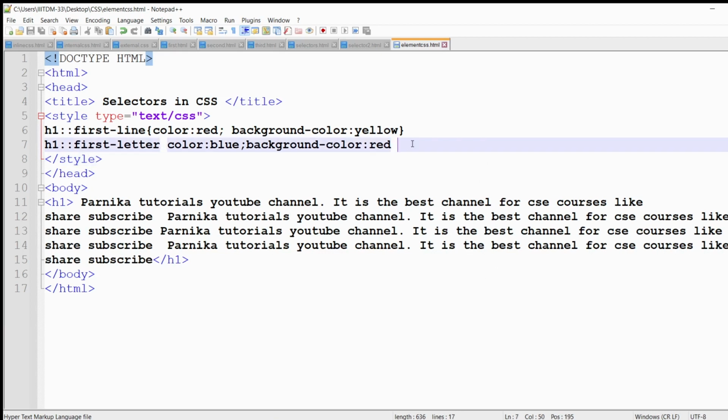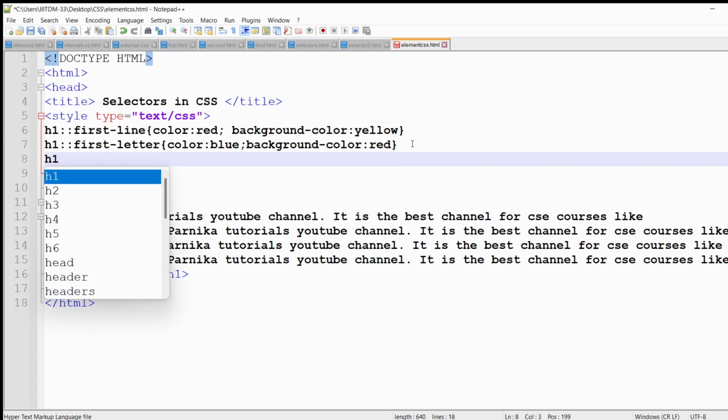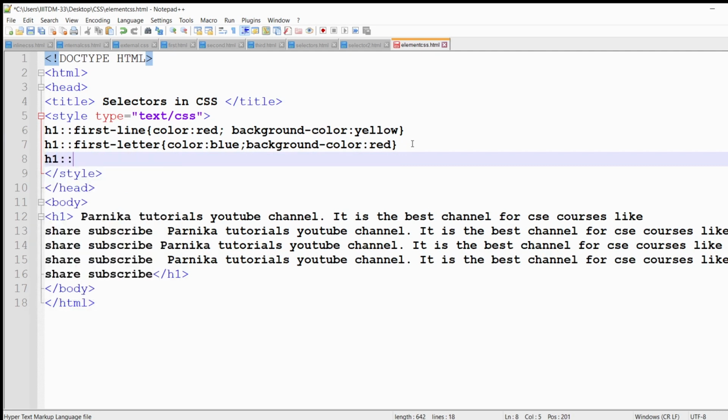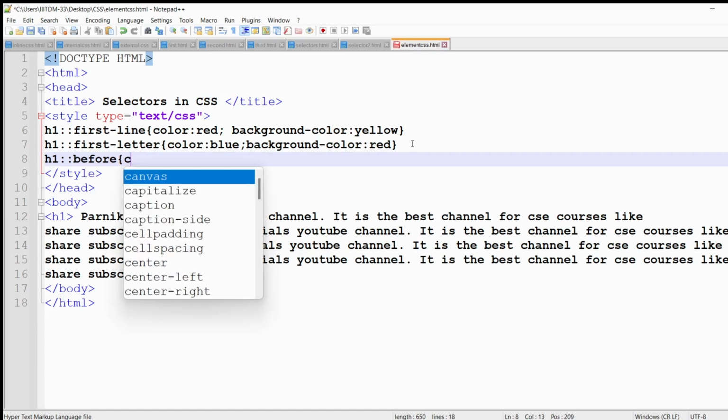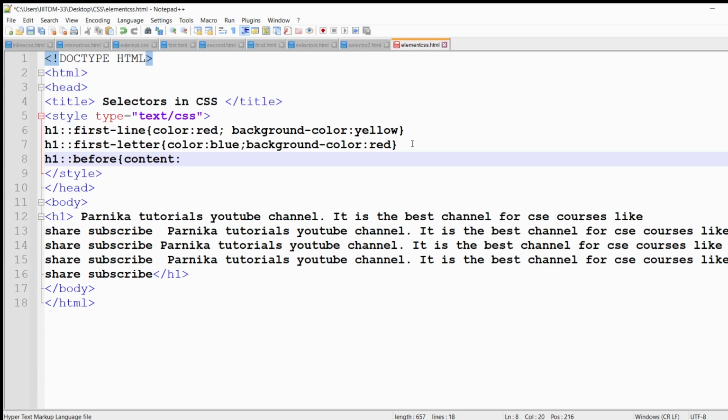Okay, let me use the h1 tag, and then I will use the pseudo-element selector with the pseudo-element before. For the before, I want to have some content, so I'm using the property called content, and the content should be displayed in double quotes.